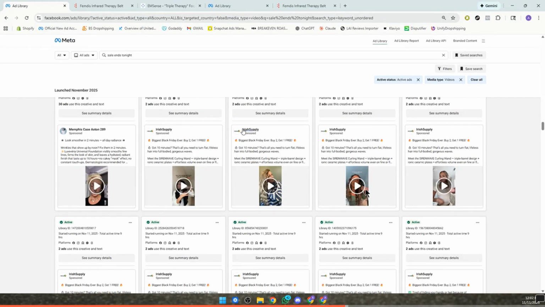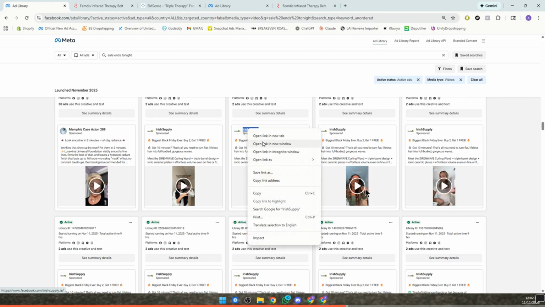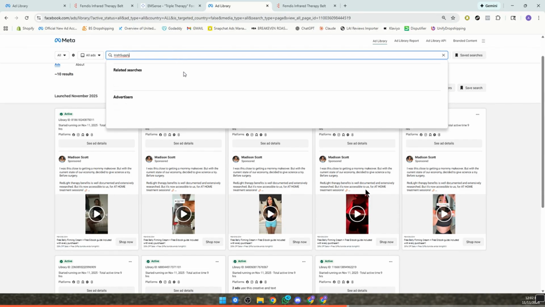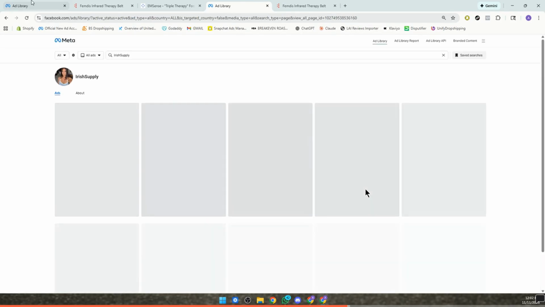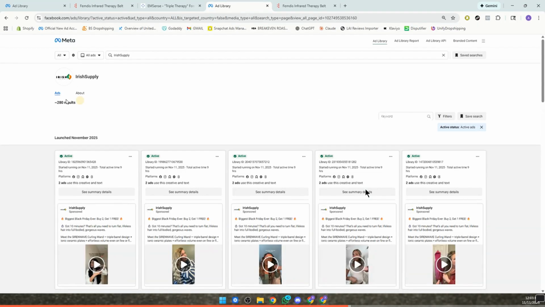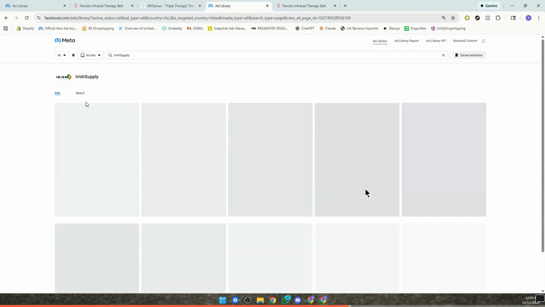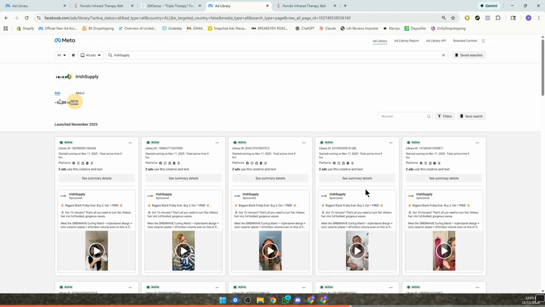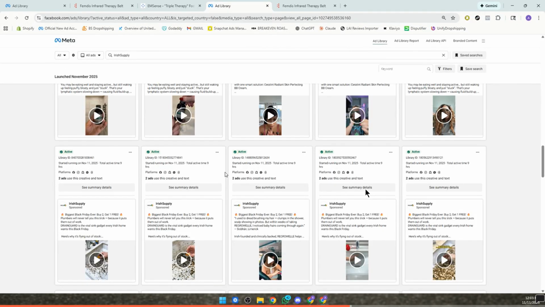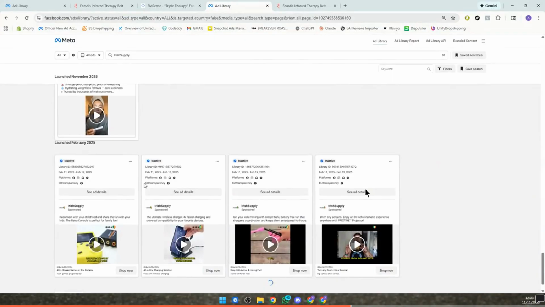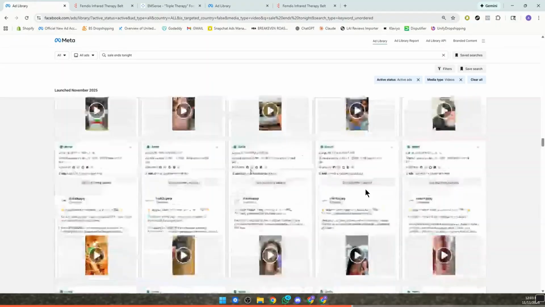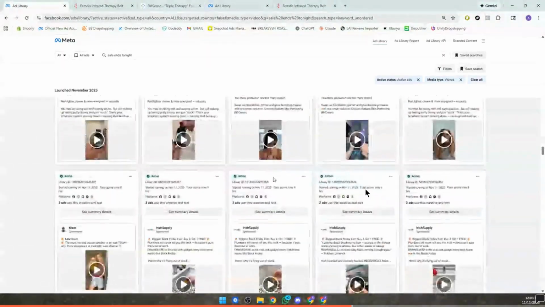They've got a cream Irish Supply here. I normally like to stay away from brands that don't have the shop now and learn more button there. But we're going to just quickly look here to see if there's anything going on. So they have 280 active ads out of 5,000. So that's too much, right? Again, the amount of inactive ads is not a problem, but this seems like a legit brand. And look, they've been running ads for months now, since February, probably even longer than that. So we're just going to ignore brands like that.